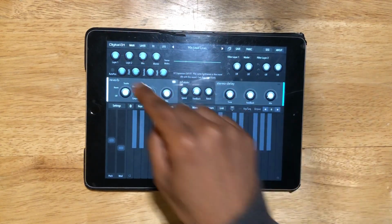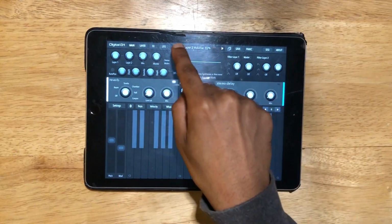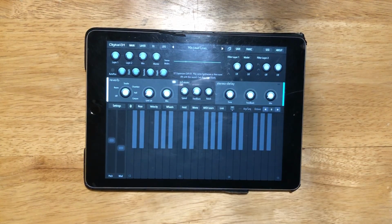Now, those knobs: you go to the left, that's going to give you less of layer 2. You go to the right, that's going to give you more of layer 2. Up here, it's pretty useful. You will see the percentage up in this screen here. So pay attention to that percentage because it'll allow you to be precise. It'll allow you to remember where that knob was before you moved it. I can't tell you how important it is to pay attention to that knob, because you can lose your whole sound by playing with one knob on here. That's what sound design is.